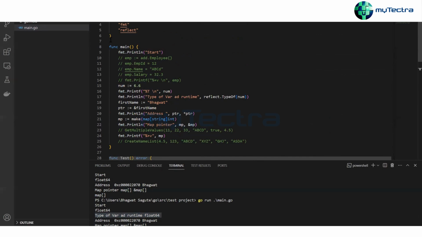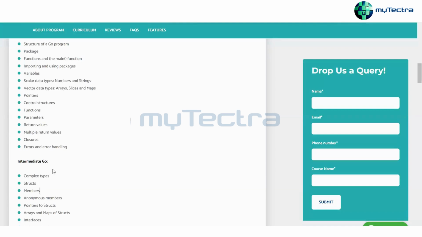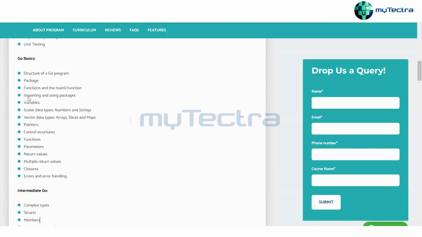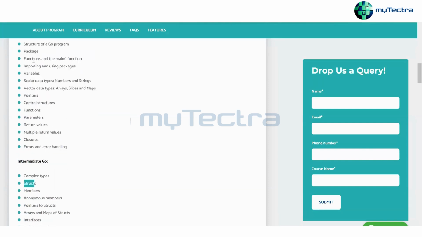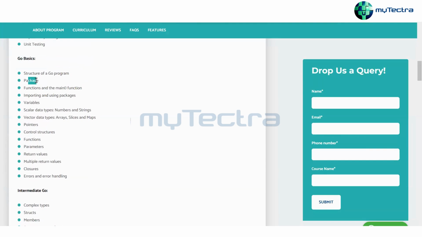All the time, it will get repeated now, because next, when we work with pointers to structures, all these basics we are saying now will get replicated here, because you have to write the structure related program. So obviously you have to write the functions, declare the variables, and write the packages. So this will again be a revision. Okay, so don't worry about that. Multiple return values also we have seen.